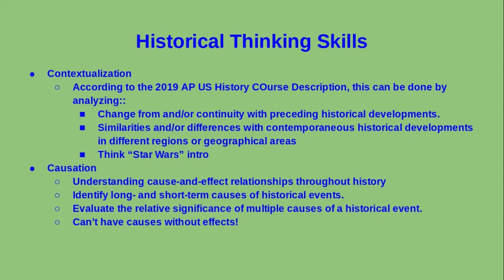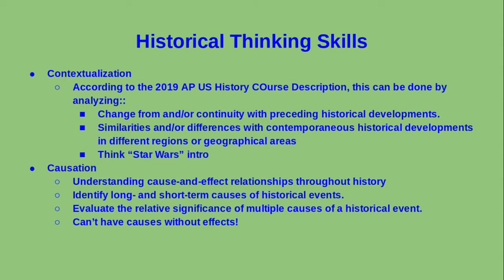Okay, your AP essay, in one way, shape, or form this year, you're going to have contextualization. Again, we've talked about this all year. You want to have a good, legit 3 to 4 sentences to start off your essay. Now, according to the College Board, contextualization is, and forgive me for my typos there, it's when you describe how there was a change or continuity before the historical development. If you are writing an essay about Gilded Age immigration, walk us back and talk about what the trends regarding immigration have been before the Gilded Age.